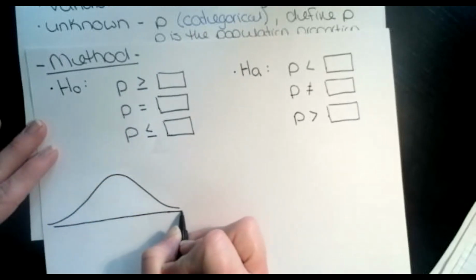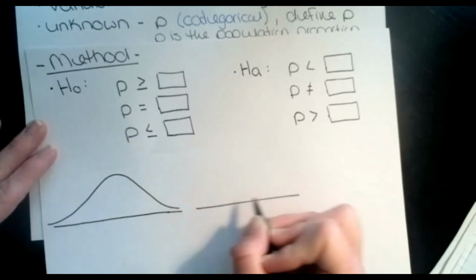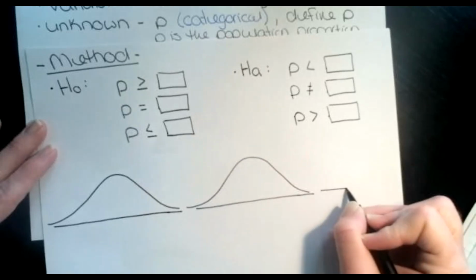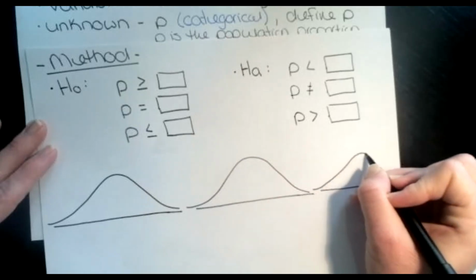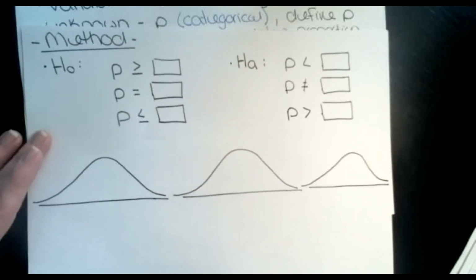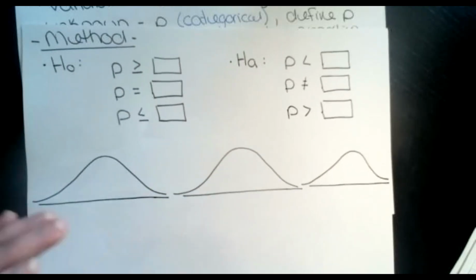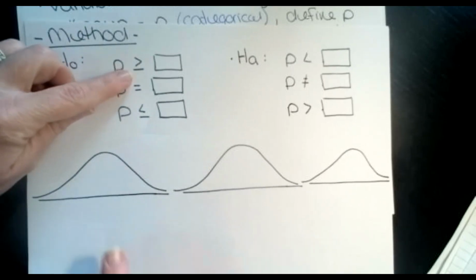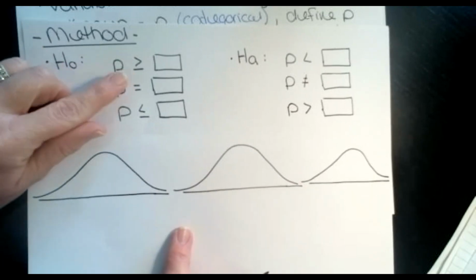Because so many of us are visual people, and it's just so nice to see a visual. This is nothing that you have to draw out for me. I like to draw it so you know what it looks like. And then if you want to draw this on your own piece of paper when you're working on a problem, then you can do that. So I just like to give it to you. So here, if we're going to do, let's see, the greater than. So let's look at this very top one. I'll just kind of stick to the same order.